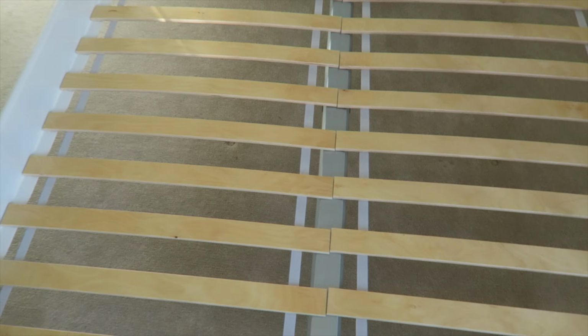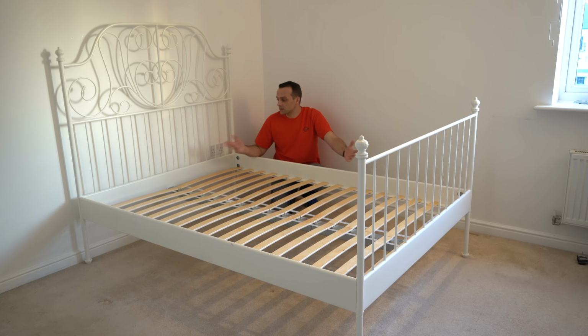And there it is, the Leirvik IKEA double bed in this case. And this is the IKEA Leirvik bed.